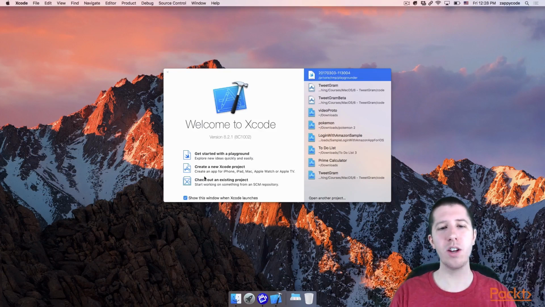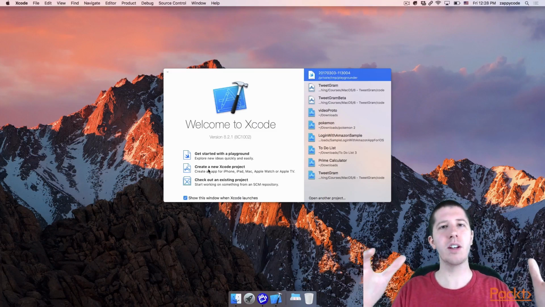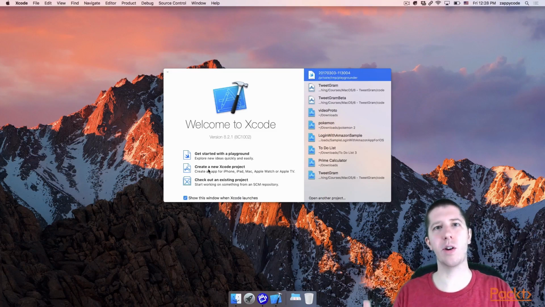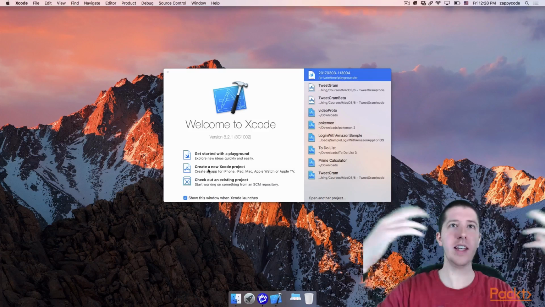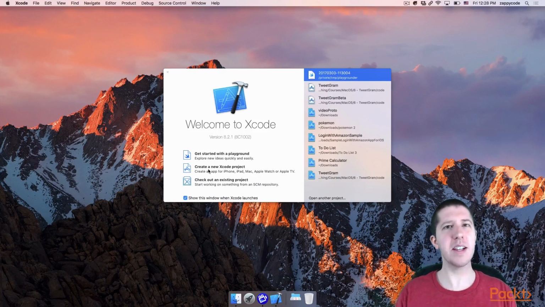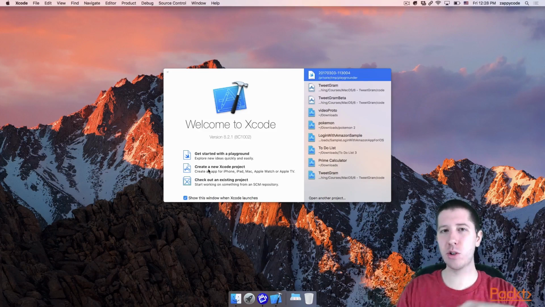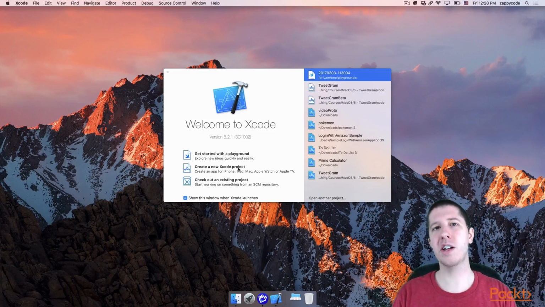The next one is create a new Xcode project. So an Xcode project is essentially where you build an app. So if you want to make an iPhone app, you'll start a project for that. If you're going to make a Mac app, you're going to make a project for that. If you're going to make an Apple Watch app, an Apple TV app. Isn't it crazy how many different things we can make apps for now in the Apple ecosystem? And the good news is the stuff that you learn in Swift in this iOS course, a lot of that can be translated into these other areas. But that being said, a new Xcode project allows you to make an app for an Apple device.